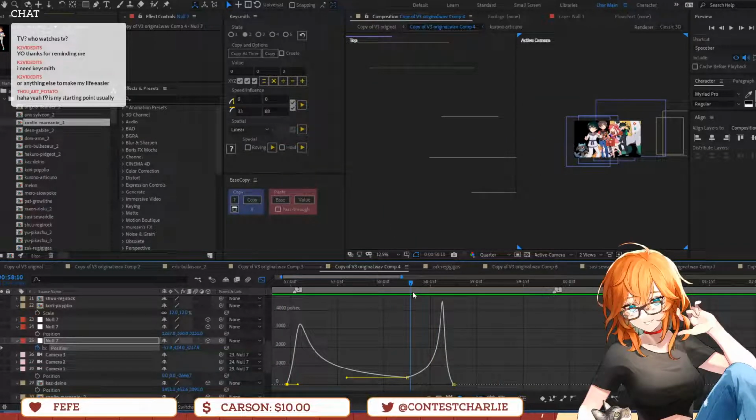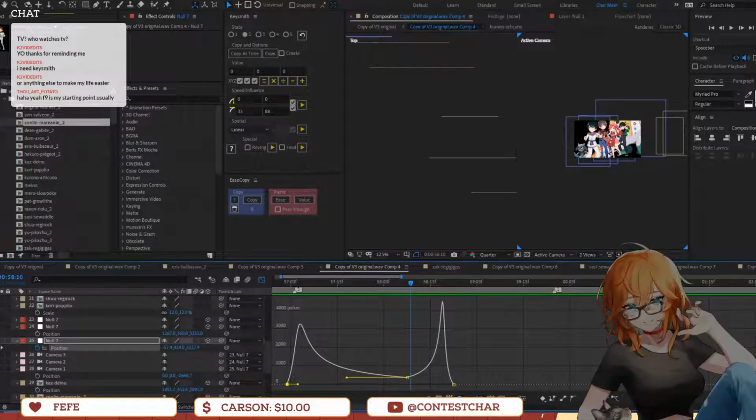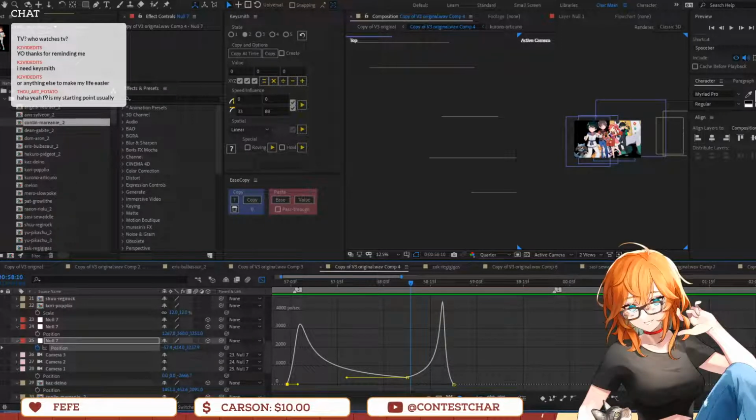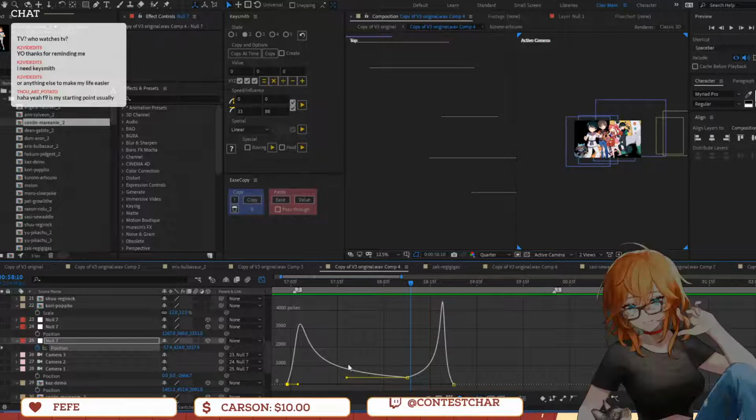It depends. For basic eases, most of the time when I F9 something, I'm not going to use it either way. I'm going to pull it one way or the other, so it starts fast or ends fast. So this just lets me pick that off the bat.